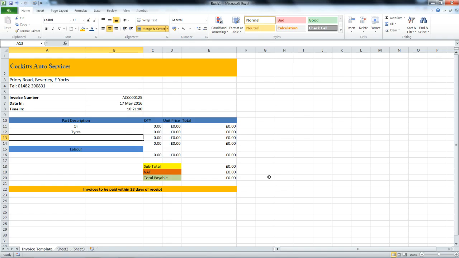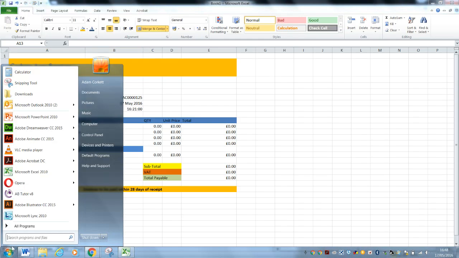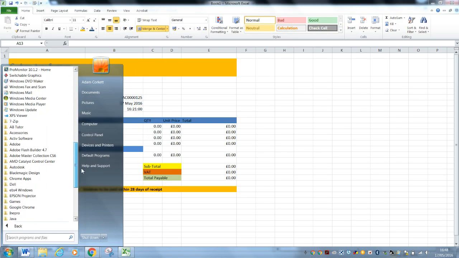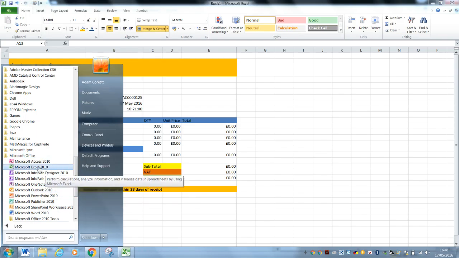Okay, so this tutorial makes the assumption that you have done all of that work and are now ready to complete the template. The template is going to look something along these lines. You will find Excel in the Start menu, and then you go All Programs, and scroll down until you find Microsoft Office. Inside of there, Excel is the green one, quite close to the top of that folder. You can, if you want, pin that to the Start menu if you use it regularly.